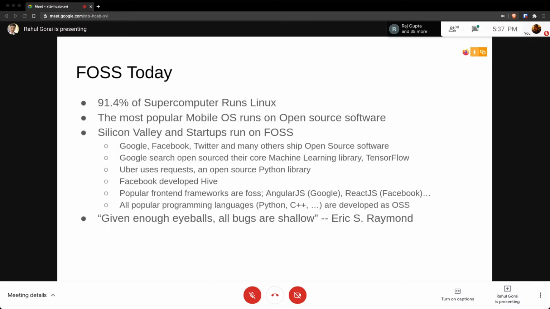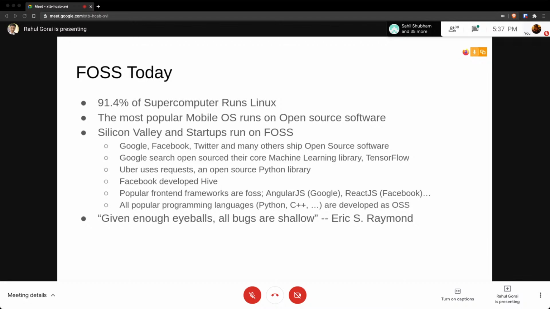And it really accelerated the development of TensorFlow, because if you look at the last line, given enough eyeballs, all bugs are shallow, right? When you publish the source code, people all around the world can see it, and millions of people are seeing it. So the probability that someone will notice a bug by using it or looking at the code is really high, because a lot of people are looking at it.